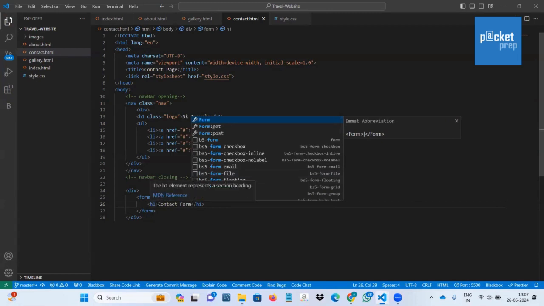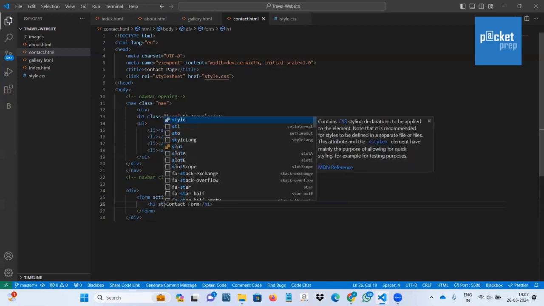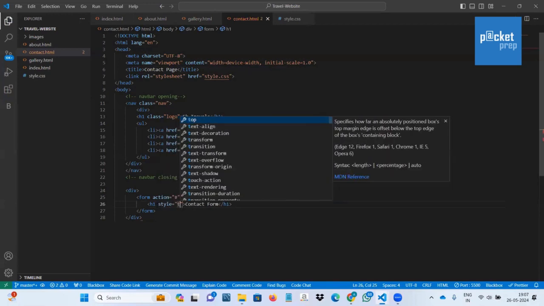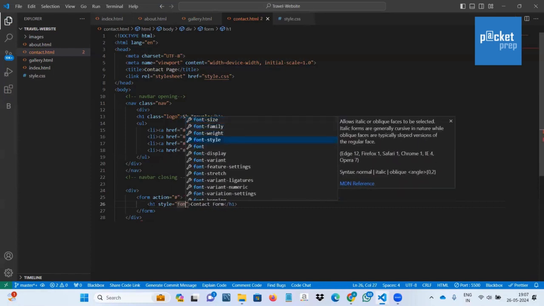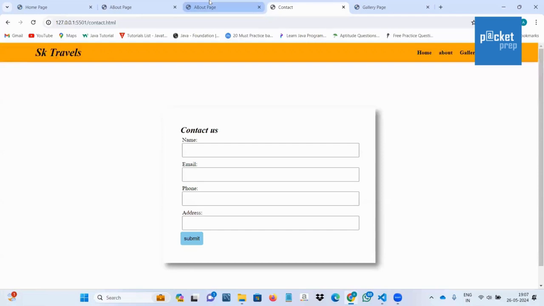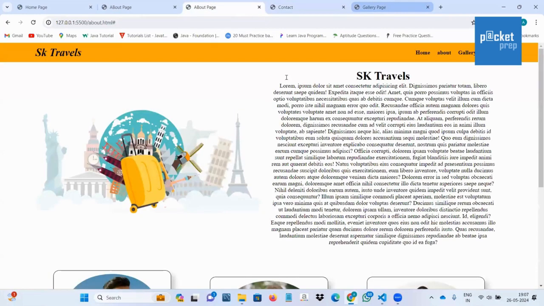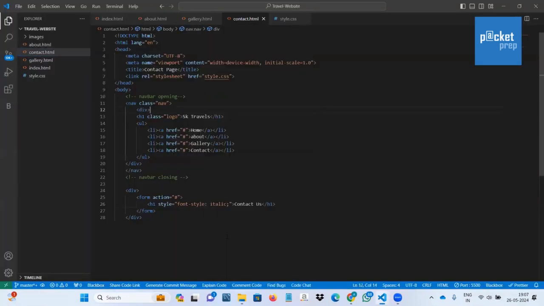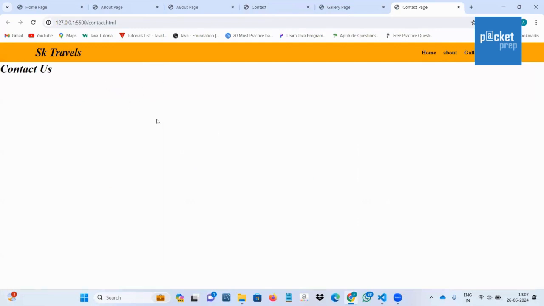So I'm applying some inline style, font style italic. We'll take it as italic, and yeah, contact us. We'll make it contact us instead of contact. So I think we didn't open it. Let's open it in live server. Now we got this contact us.